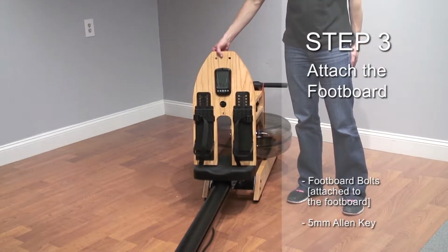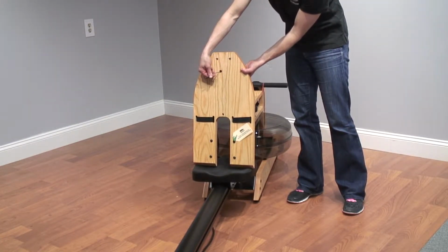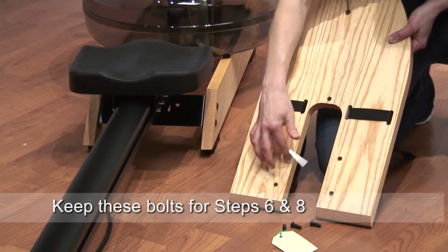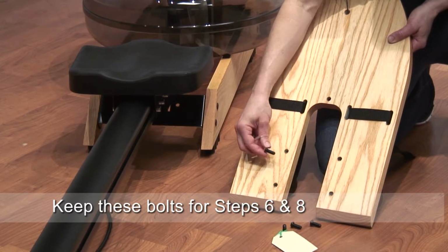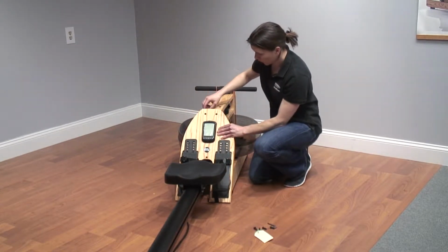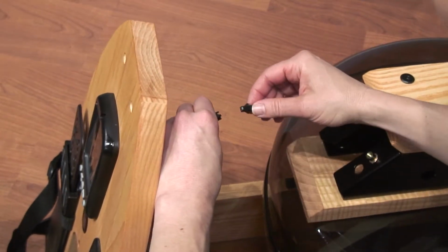Step 3. Attaching the footboard. First, release the monitor wire, and then remove the 4 bolts from behind the footboard. These bolts are used in steps 6 and 8. Next will be to attach the sensor cable to the monitor cable. Rest the footboard in position and attach the sensor cable to the monitor cable.